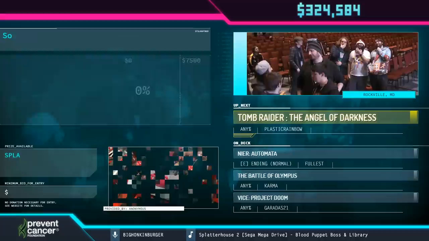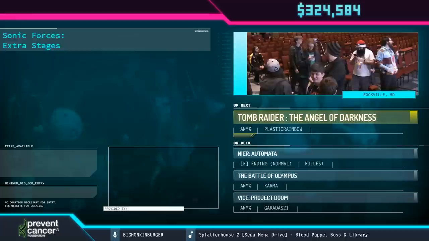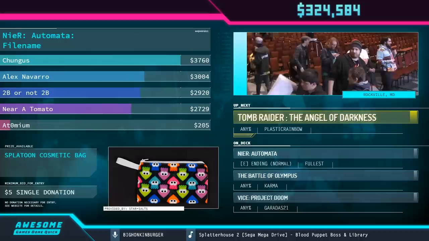I'm actually just watching the donations refresh for the Nier Automata Bit War. Chungus is once again slowly being clawed at. Alex Navarro, bit by bit, is getting closer and closer. You've got to keep fighting to take down the Chungus for the Nier Automata file name.